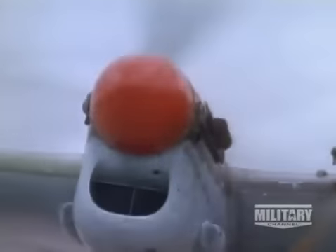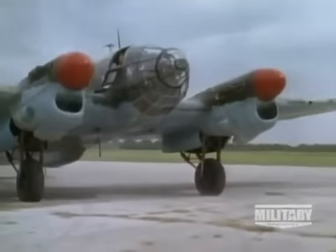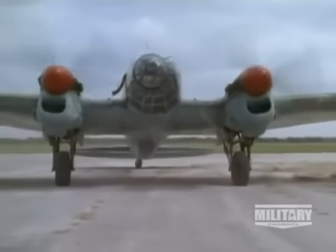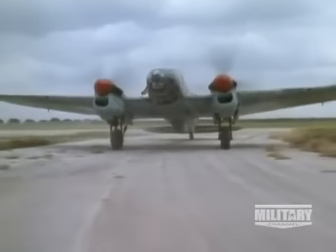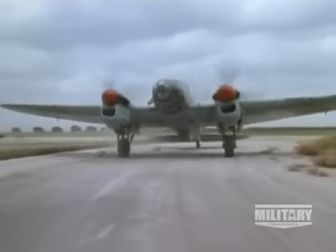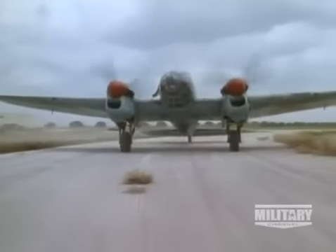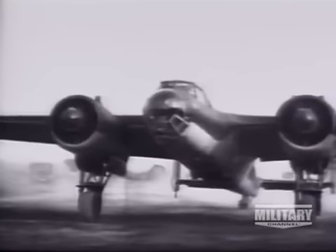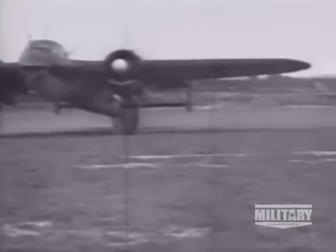In 1936, this assumption was probably justifiable. Indeed, the 111 was as fast as any fighter available at the time, and its handling qualities were an improvement even over the single-engine Model 70. Compared with the older bombers used by the Luftwaffe, the HE-111 was a major step forward — there was little to compare with it anywhere else in Europe. In fact, the closest competitor was another German design, the Dornier DO-17, which was another efficient aircraft in the medium bomber class, although it utilized a totally different approach and layout.